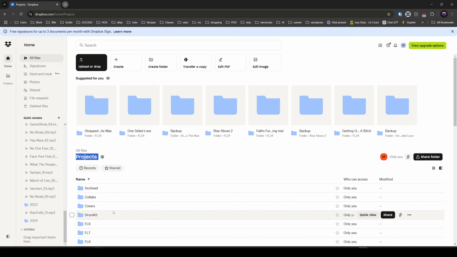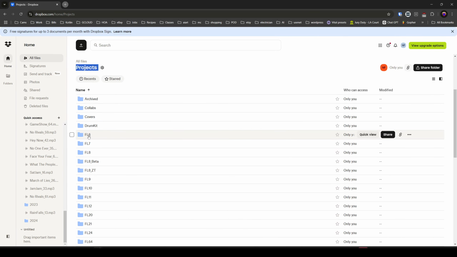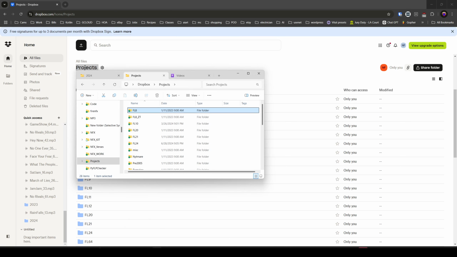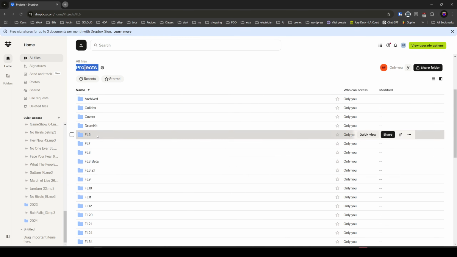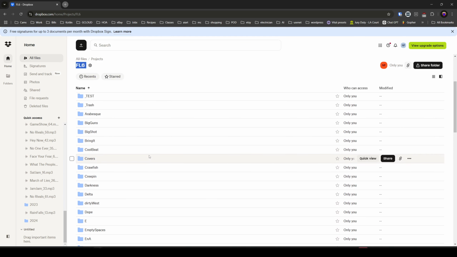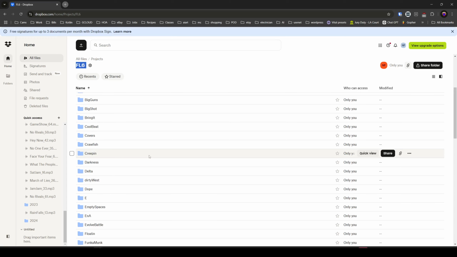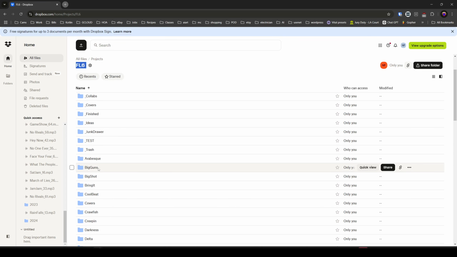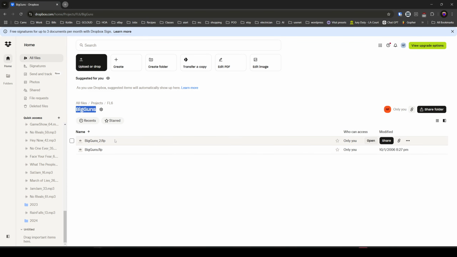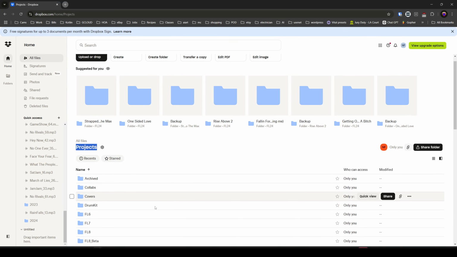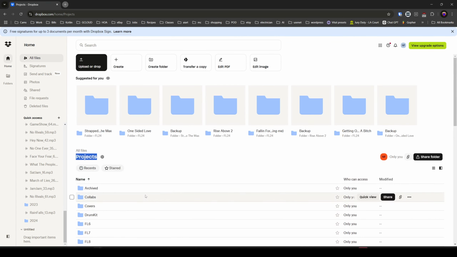I have all these backed up. So even though I don't have FL6 here on my local drive, it is backed up in the cloud. And if I open that up, you could see here's a bunch of my FL6 projects in here. And I can go in here and you can see some have a few FLPs and others don't. But that's how I keep track of my projects. That's how I manage that.